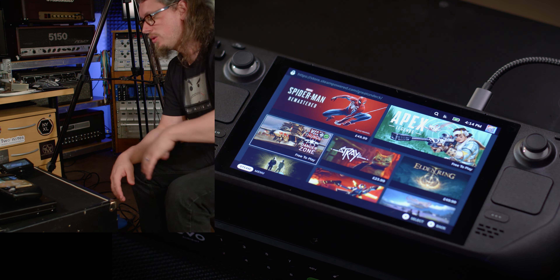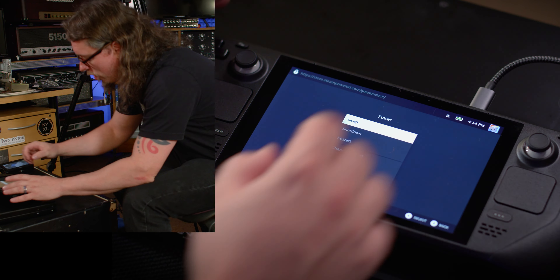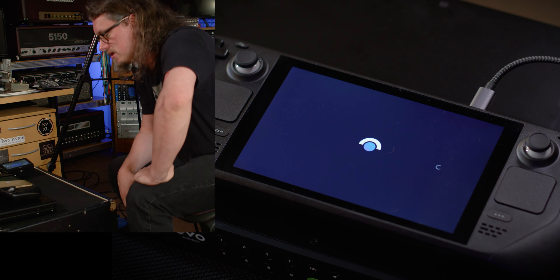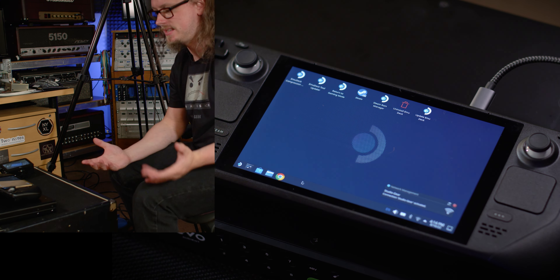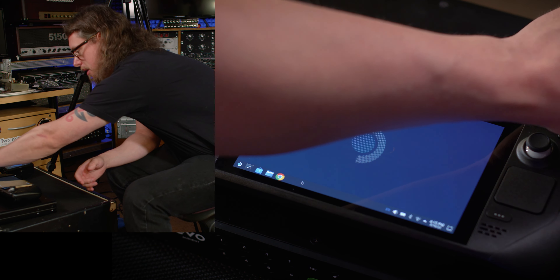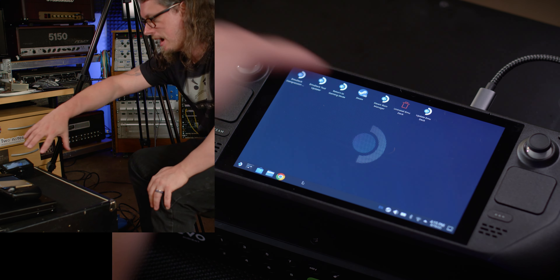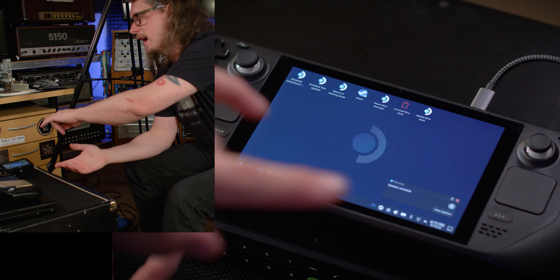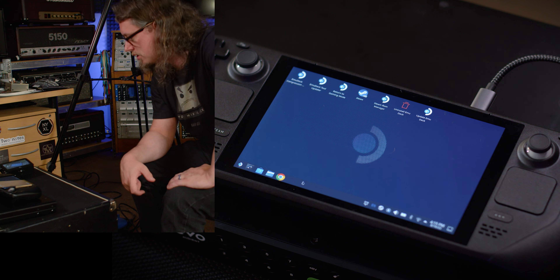So over the shoulder it is, and the first thing I'm going to do is hold down the power button, and that comes up with an option: switch to desktop. And that brings us up in their version of Linux, which takes the same settings from the game mode, so things like the Wi-Fi work. I have this Anchor dock plugged in, which is taking the power from the official Steam Deck power unit, but you can use any USB PD to power this whole setup — and in fact, you don't have to power it at all because battery. Off that dock, I'm running a USB cable into this Audient EVO 16.